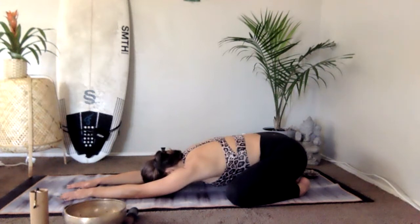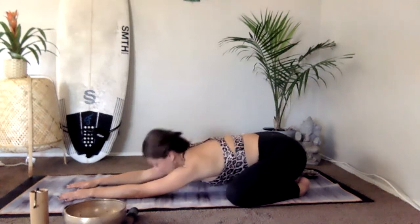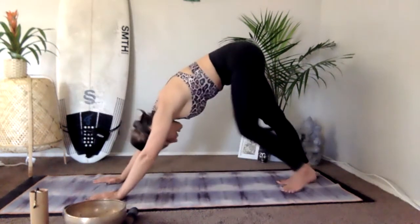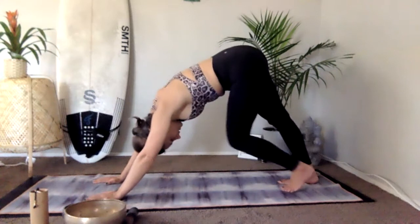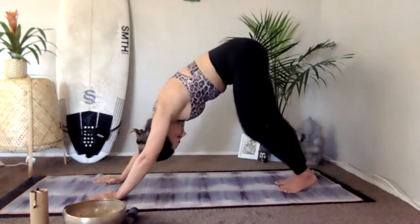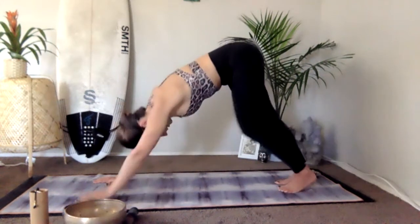Again, taking a moment to release and let go of any emotions that are holding you back from being fully happy, from being fully present in this moment. Allowing the mind to soften, to quiet down. Gently making your way up into a downward facing dog and walking your feet out one by one. Opening up the rest of the body here, the lower body. Feeling the stretch all along the back of the legs.